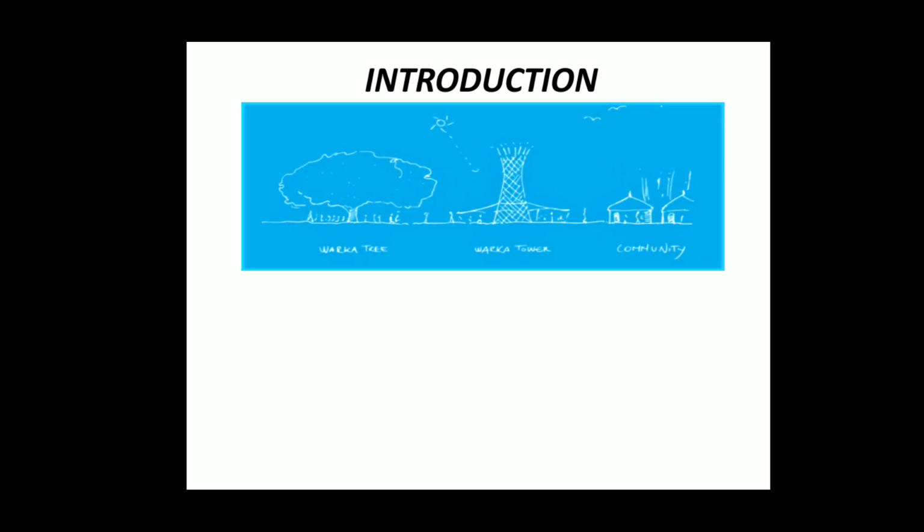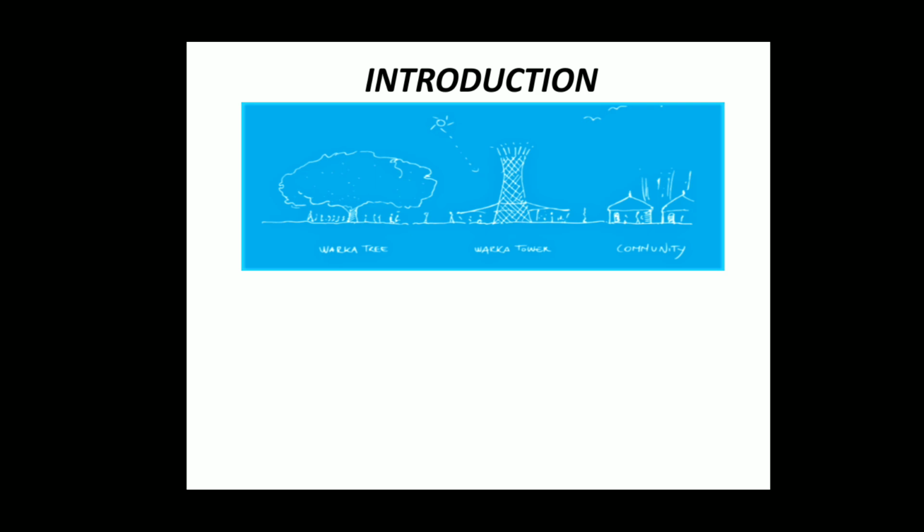What is Warka Tower? Warka Tower is an alternative water source for rural population that face challenges in accessing drinkable water. Where infrastructure doesn't exist and communities are isolated, a lightweight, easily constructed and infrastructure independent system like Warka Tower can be installed. As you all can see here in the figure, Warka Tower.